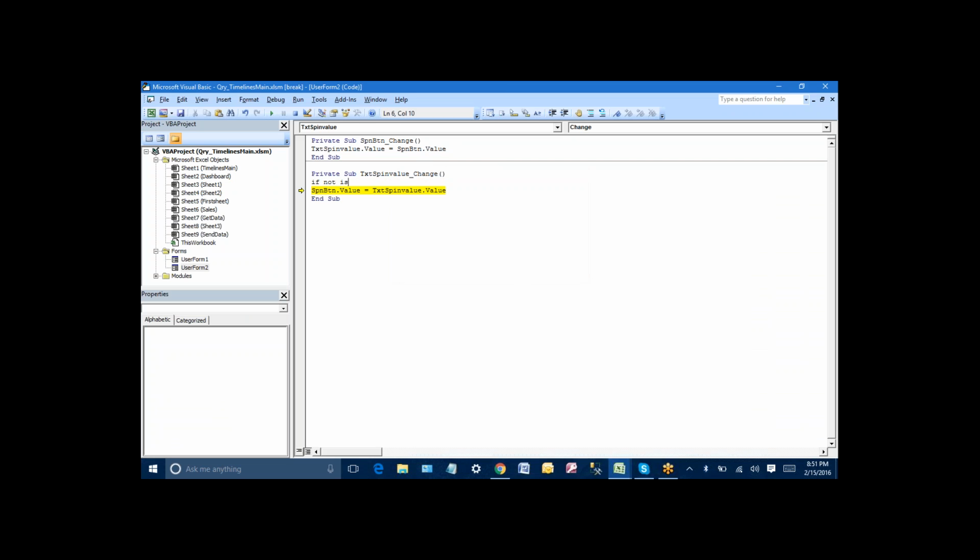If Not IsNull, txtSpin. In that case only it should go, otherwise it should not. We have already learned these conditions, right?